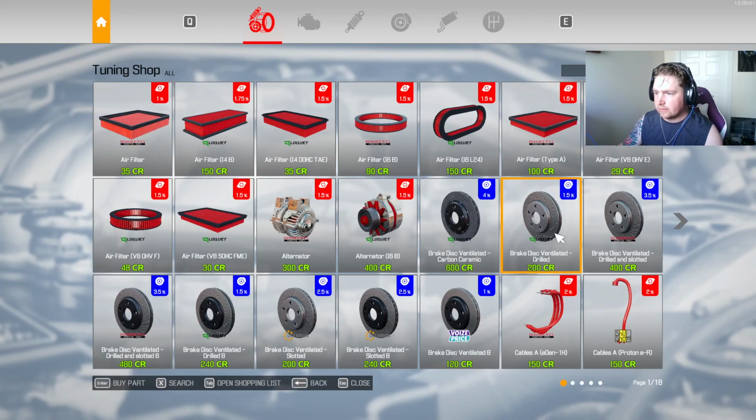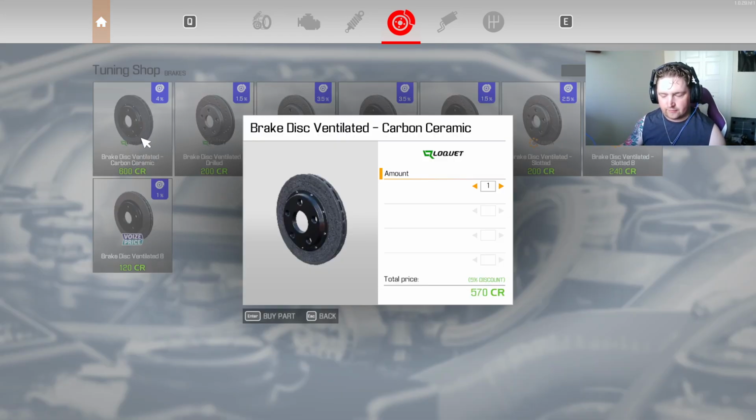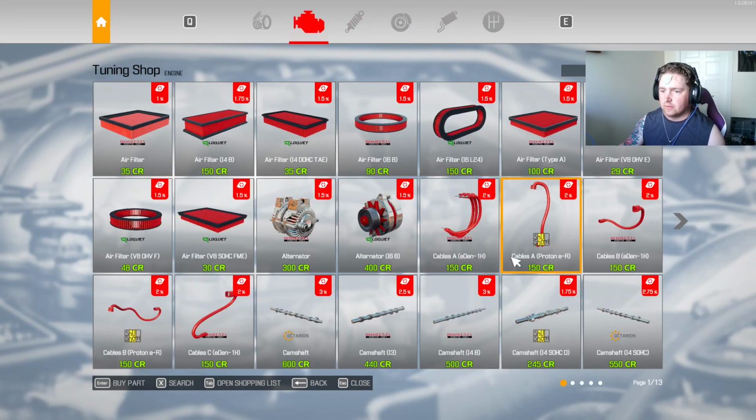Alright, so that's looking like it's not working. So we can go to the brakes here. You can see we've got ventilated carbon Samaric brakes. It's the most expensive brake on the market. And I believe that when you get into this, you can just buy and you can put all four on. You don't need to distinguish between brake disc and then the vented. So we have that going for us.